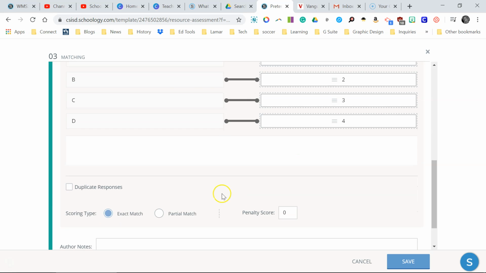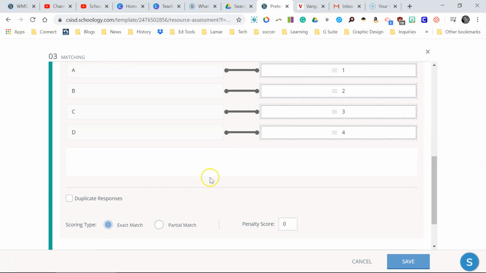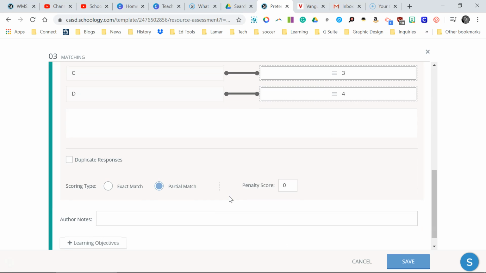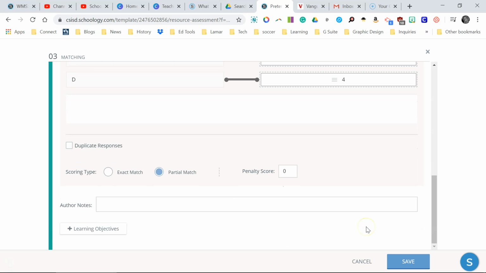And there's some options for what that looks like and what the correct answer does. They can get an exact match or a partial match, and partial credit and things of that nature are available. I will link to the Schoology page that has an explanation of how partial credit works on each of the different answer types. But I can say that, in my opinion, partial match is a good choice for most of these answer choices where you could get part of it right and part of it wrong. So then you save.